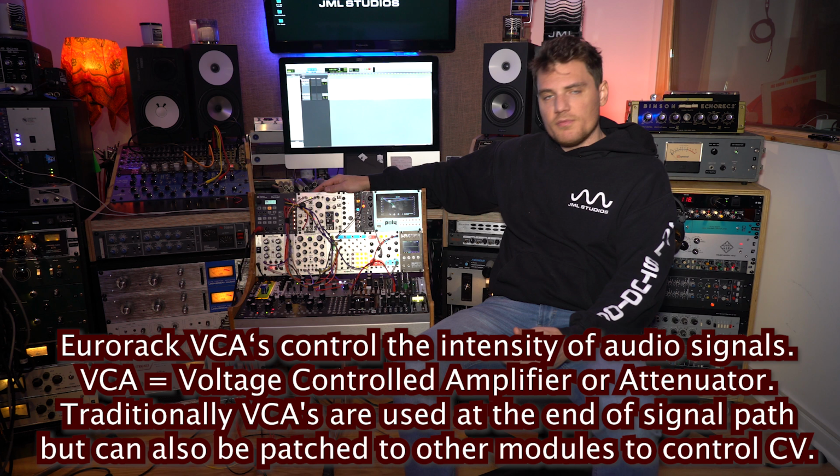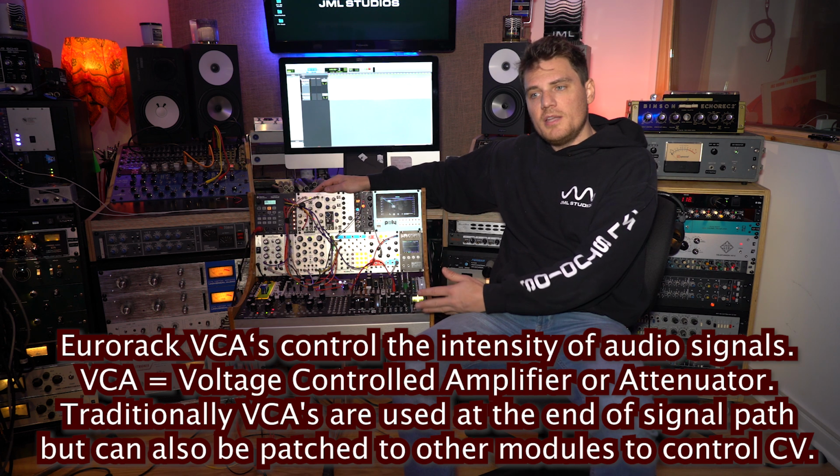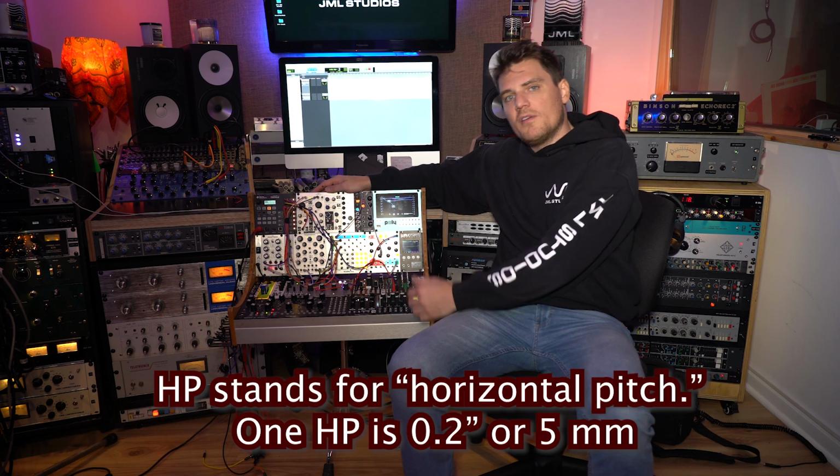So what I have here is 432 HP. HP is the width of each unit.